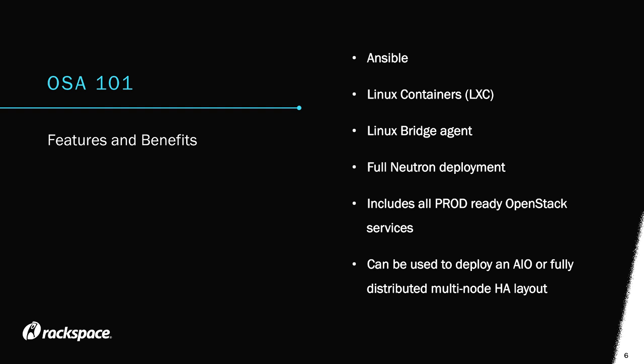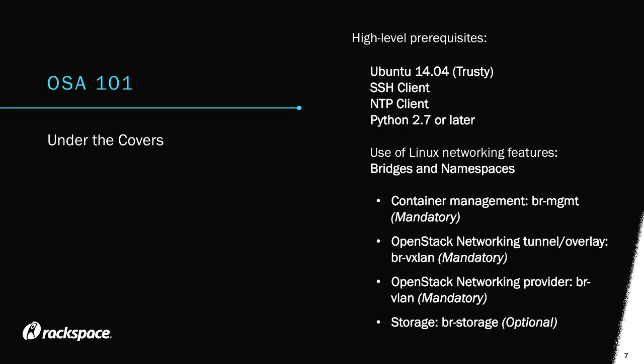So these are just some of the beginning features and benefits that I grasped when dealing with OSA, and I just wanted to share them with you guys. Kind of moving on to some of the under-the-covers things around OSA that you would probably want to know before making the next steps to choose OSA to do your OpenStack deployment.